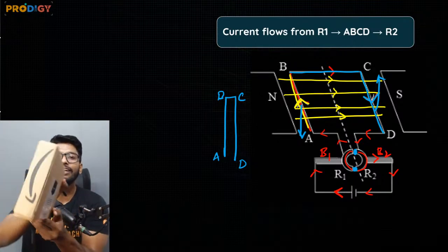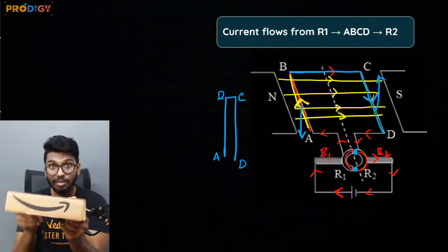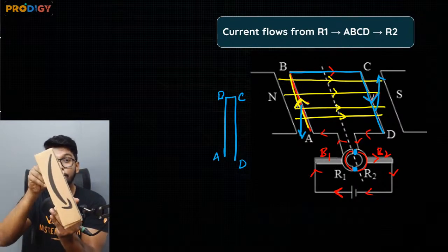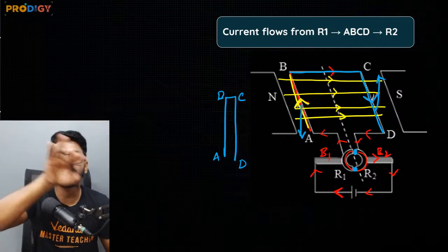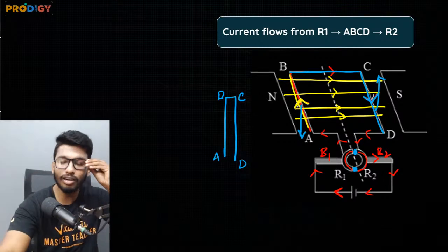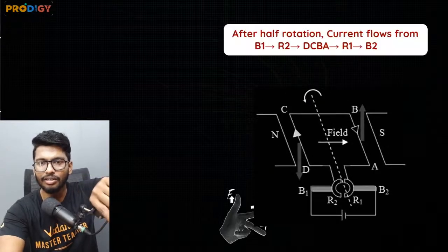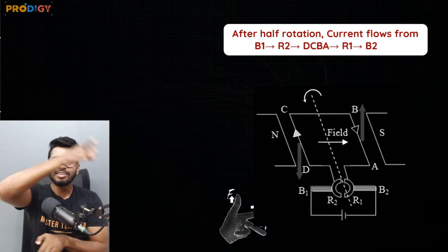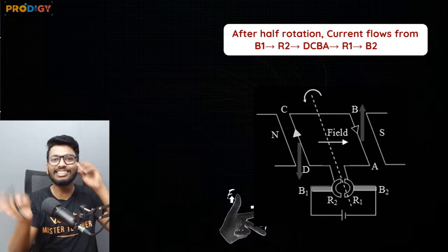it will complete half a rotation. Since it has some momentum, it has some force, right? So it has moved all the way till here. Because it already has some momentum, it will complete one half of the cycle. When it completes one half of the cycle, my circuit, my direction of current, will now get changed, or it'll basically turn over.